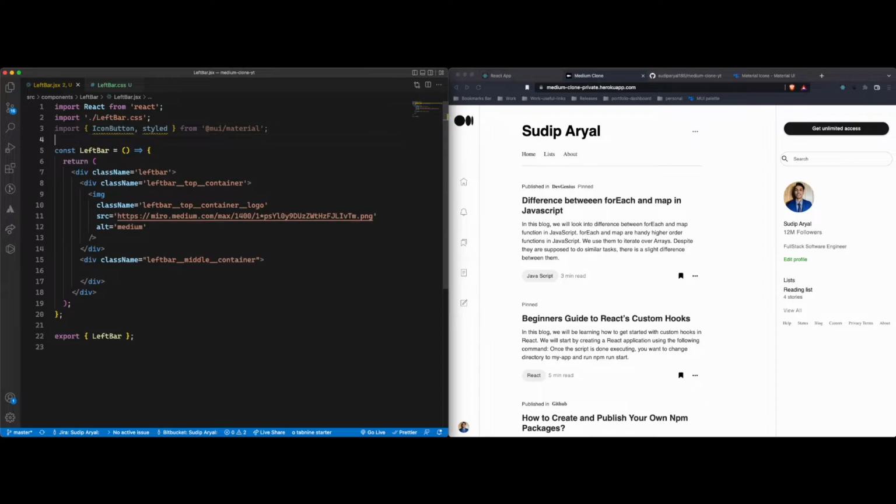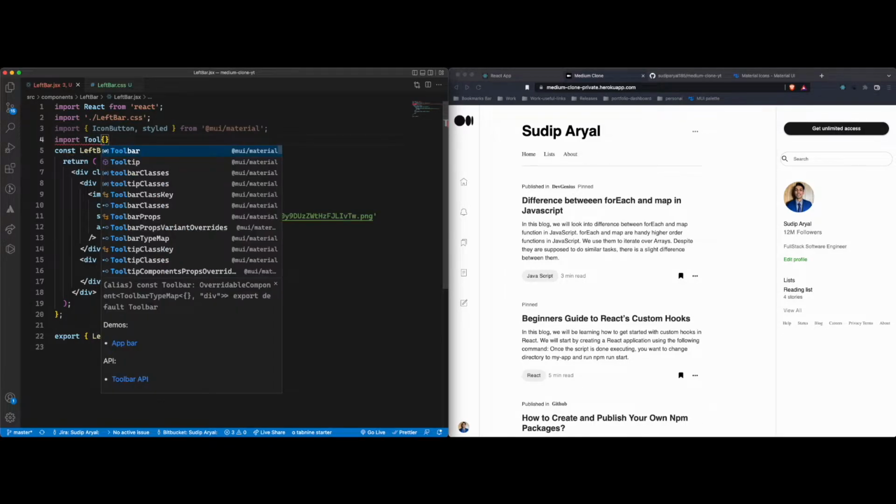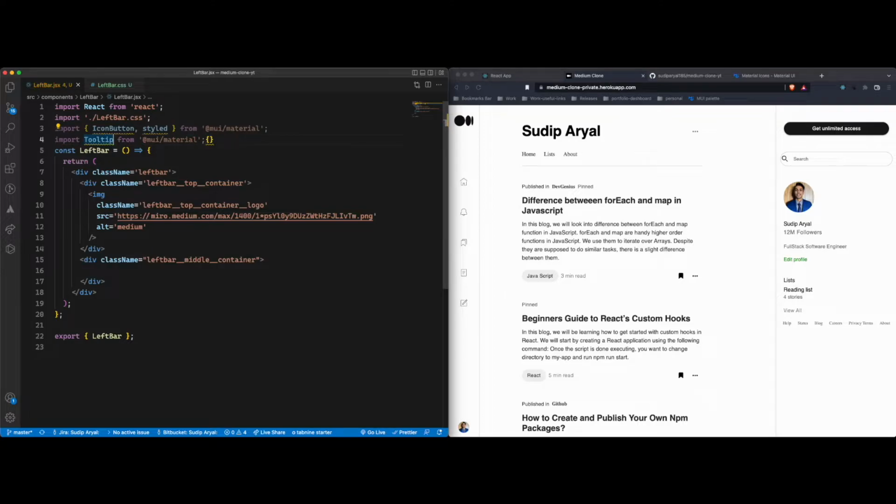So we want to create a CSS class for our styled components, and I'm going to bring in a tooltip first.